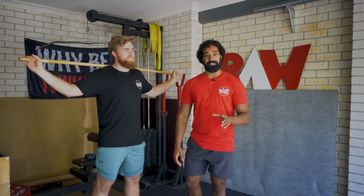I like to think about weightlifting as a little bit of a dance. So those with better rhythm are going to be able to execute the movements a little bit better. Those that have poor rhythm, such as Ash over here, will struggle. And this is a drill that would actually be very useful for someone like Ash.